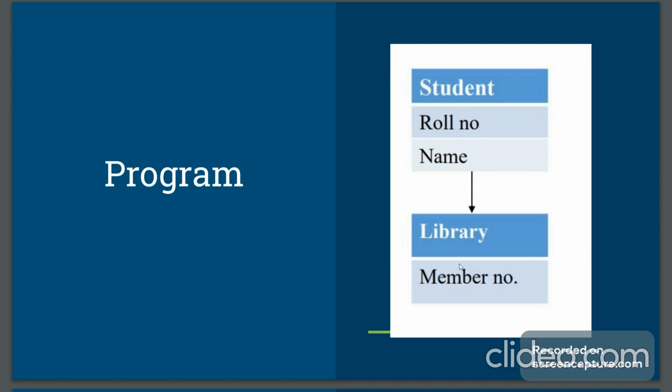So for assigning a member number, we should know the roll number and name of the student. We will not declare these variables again in the library class, nor read the roll number and name again. We can access that functionality of the student class directly in the library class without an object. Let's see how we can write this code.